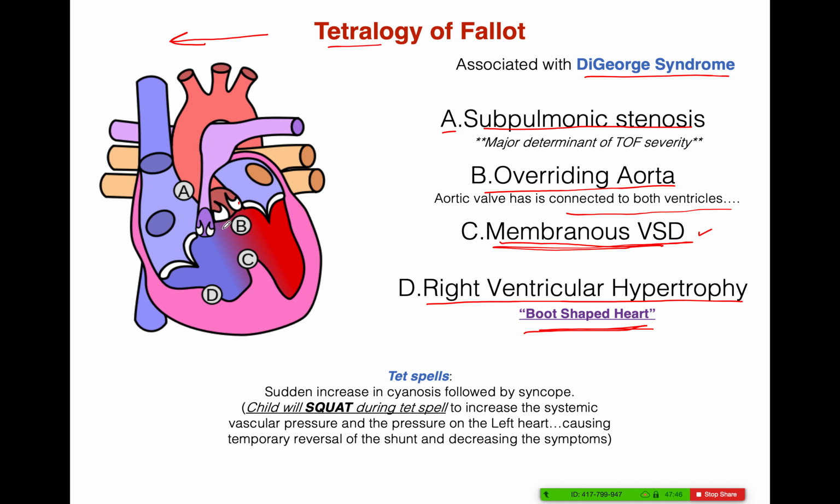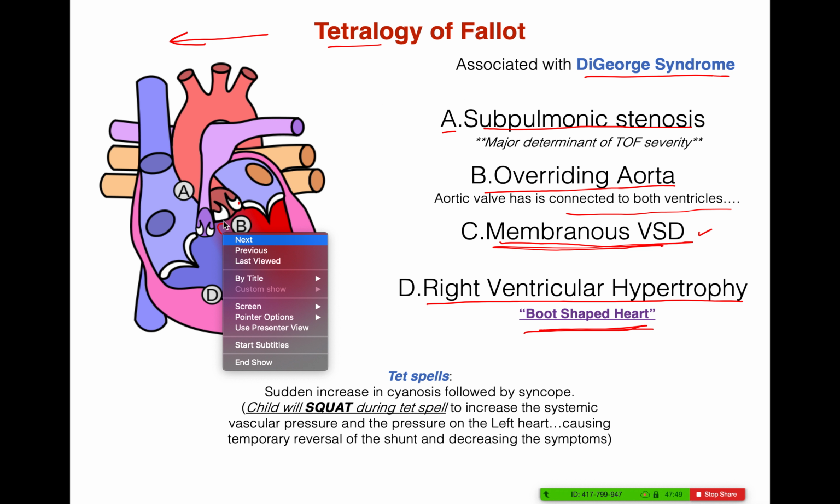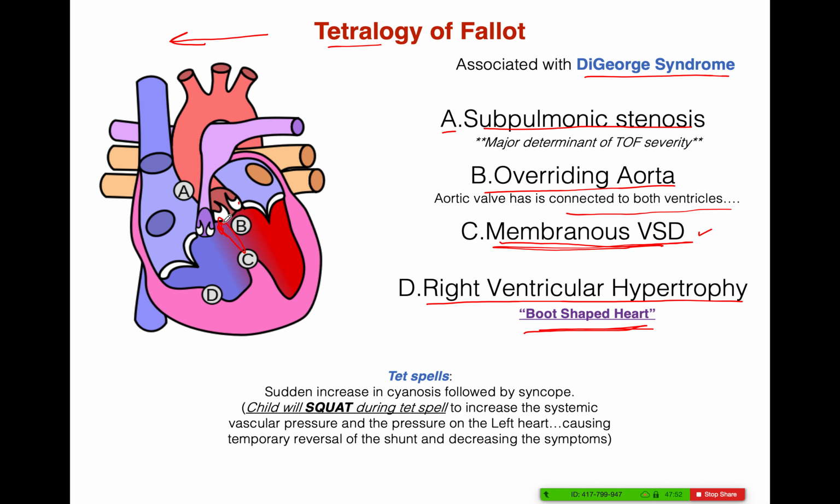The one thing wrong is that this part of the septum that was supposed to develop right here instead developed over here. It kind of shifted upwards and over. And so that made a situation where we're missing part of our interventricular septum and allowing blood to move over. The aorta is shifted over because it's trying to match where the septum is. This pulmonary artery is stenotic because the septum is kind of pushing on it. And then the right ventricular hypertrophy is due to all of these other problems. So really the big problem here is that we're missing that little bit of septum.